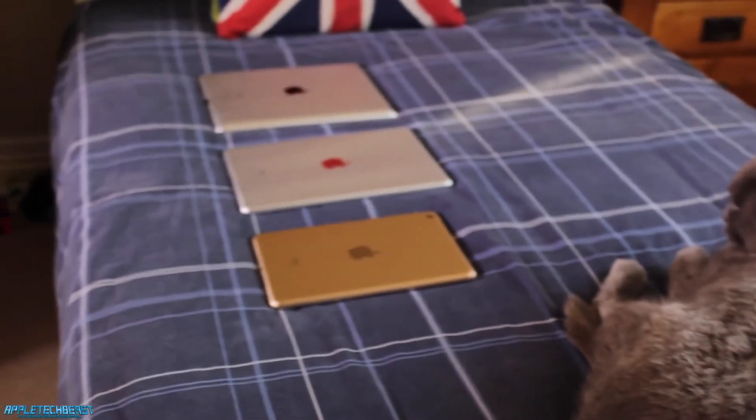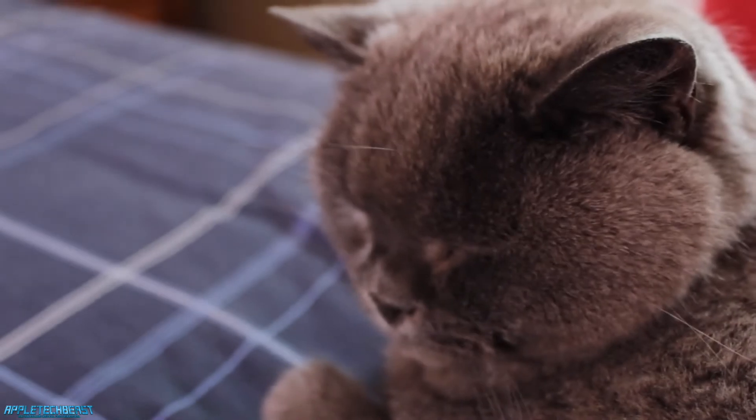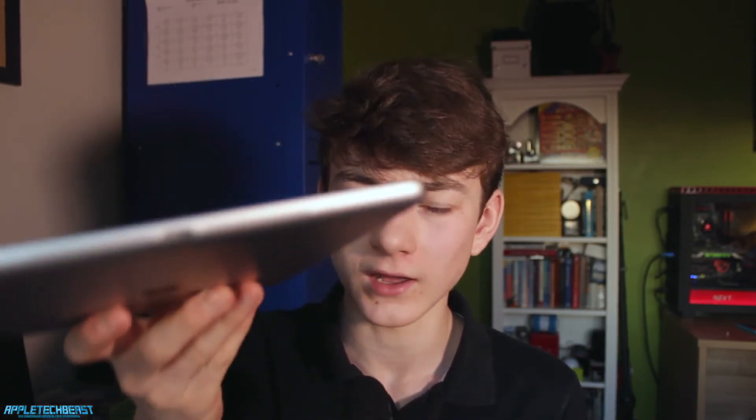We'll move on to the iPad Air. No Touch ID again, but the screen is a Retina display, I think — it's got better pixel density anyway. The back is an aluminium finish again, on this specific model. It's got a squarer look, which actually makes it look thicker than the iPad 2 — it's an illusion sort of thing. At the bottom it's got the Lightning connector instead of the 30-pin one that the iPad 2 has.